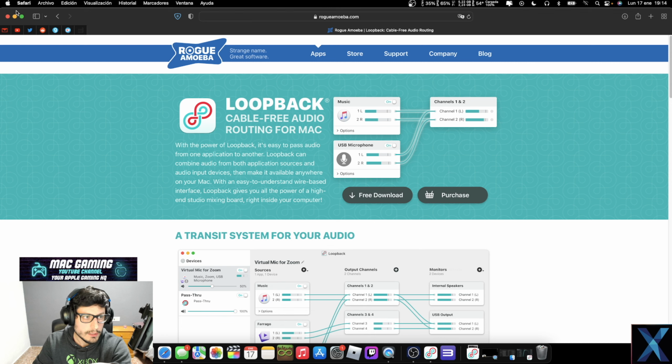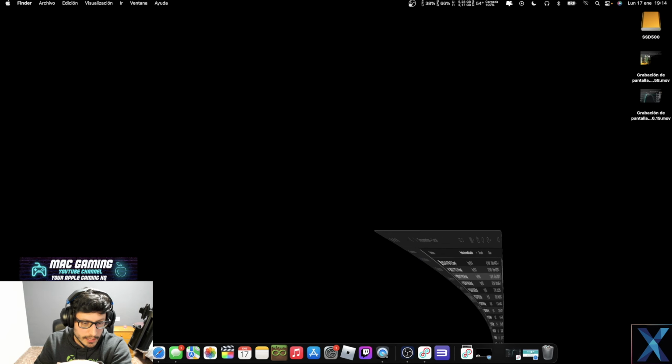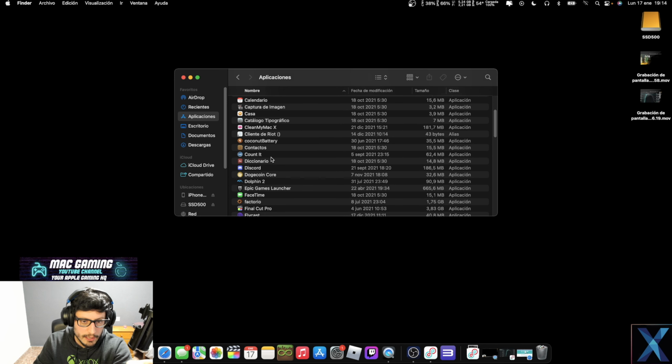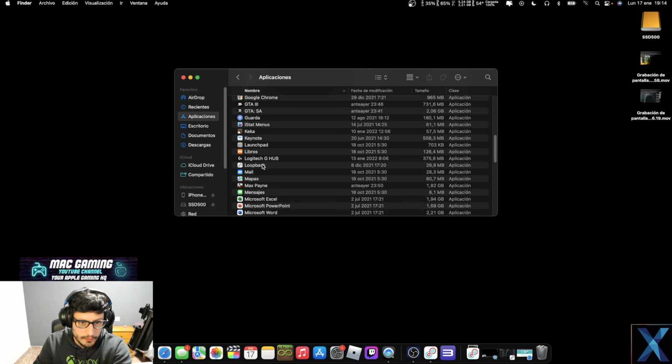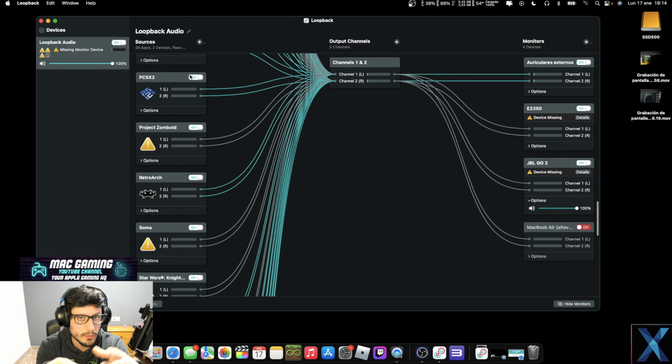So you hit download and the app will automatically download to your downloads folder. You're going to want to move that app into your applications folder, just as so. And once it's copied to your apps folder, you're going to want to look for it, right click, open. Now, once you open it, this is what you're going to see on screen. Yours is probably going to be empty because it hasn't been set up, but setup is really simple.